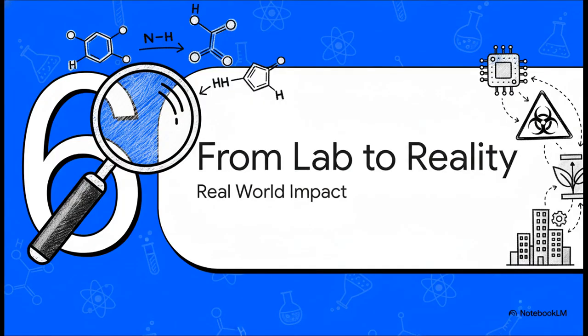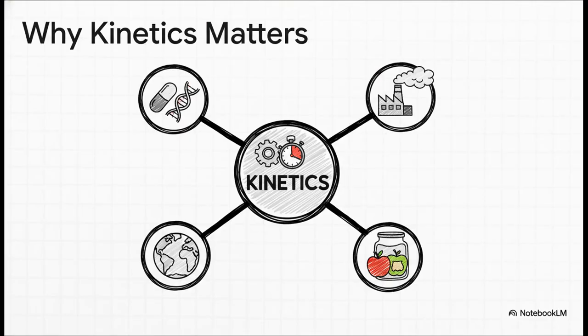So why do we care about all this? I mean, this kind of chemical detective work is cool, but it's not just for solving problems in a textbook. Understanding how reactions really happen, their mechanisms, is totally fundamental to how we design and control pretty much everything around us. By figuring out the secret plot of a reaction, scientists can basically become master controllers.